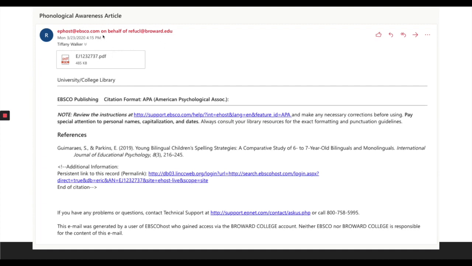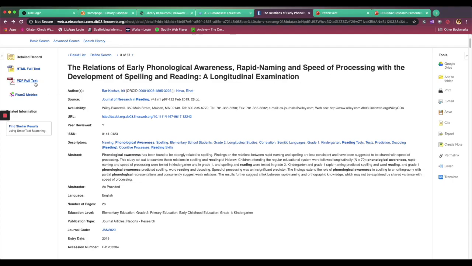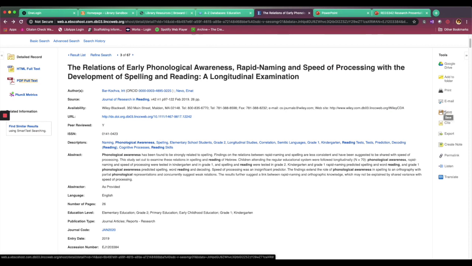As you can see, there is a PDF attachment right here that you can access later on, and where it says references further down, you can see that there is an APA citation reference for you to copy and use for later. If there is a PDF version of the article available like there is today, and you choose to save your article to Google Drive or to save it directly to your computer, then be sure to get the citation before you leave the article.